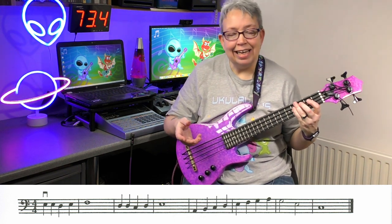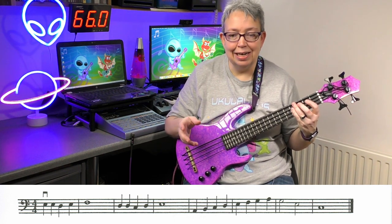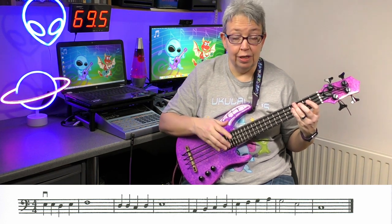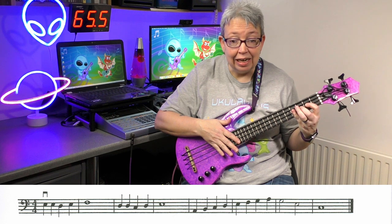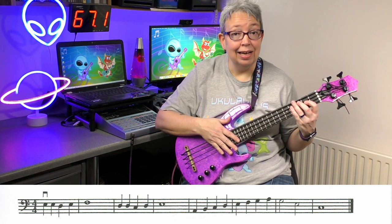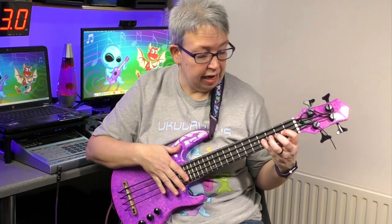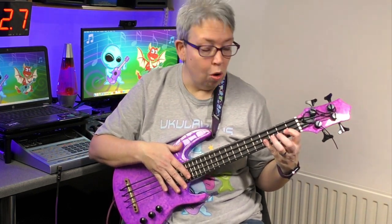The key signature of this one, technically it's in C, but there's a little bit of A minor in there. Don't worry, all you've got to remember is for this one, it is second finger on the D string and second finger on the A string. And this is where now it does get important. You've got to look at the start of the piece to see if there are any sharps, and that's going to tell us, is it fourth finger, fourth fret, or second finger, third fret.